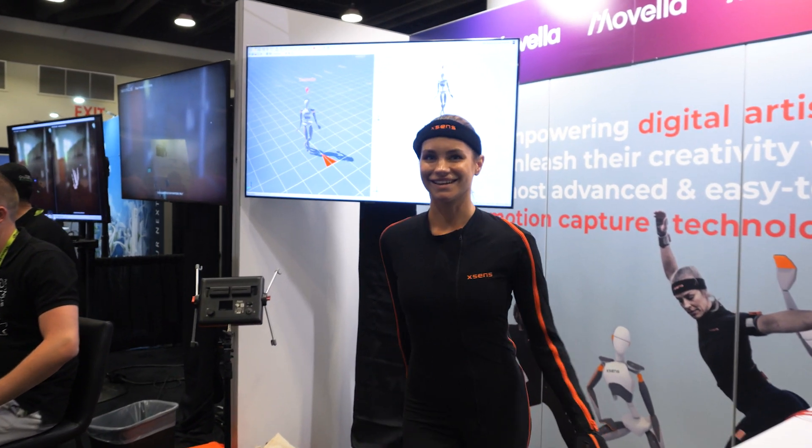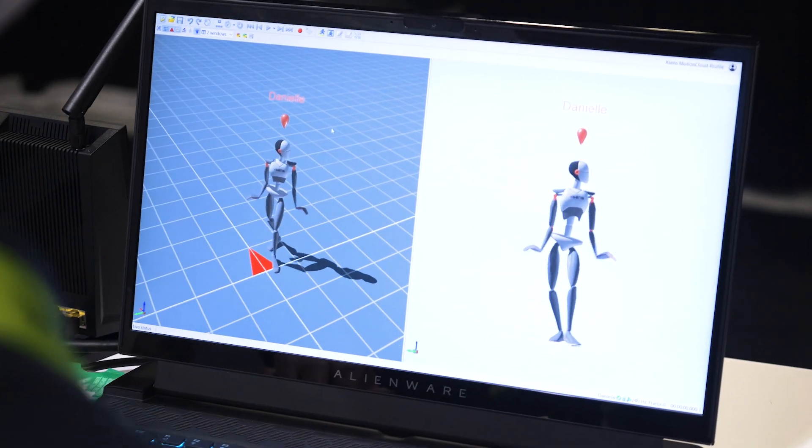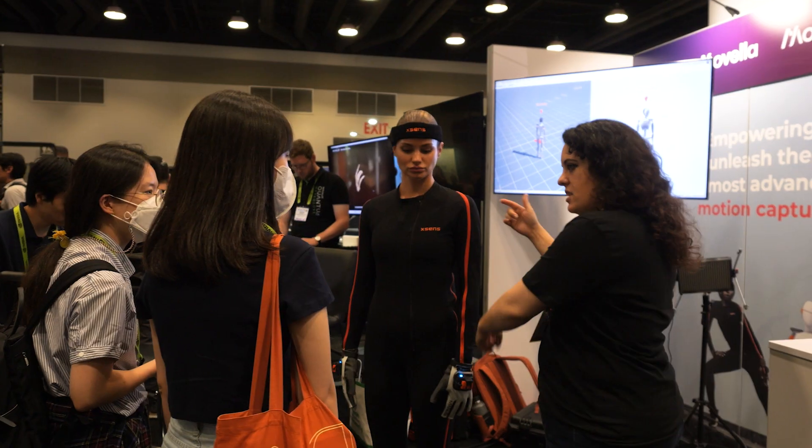XN has sped up my workflow in many ways — it's kind of made my workflow possible, because I don't have the means to have an optical stage; it's too expensive and requires too much space. XN has allowed me to do mocap in my garage or in my house, and the quality level of the HD stuff is so high that I don't have to clean up anything. For workflow speedup, it's definitely its consistency and ability to calibrate and be reliable on every shoot, as well as the ability to do quick HD processing so we can get instantaneous clean-up and get closer to our final product.